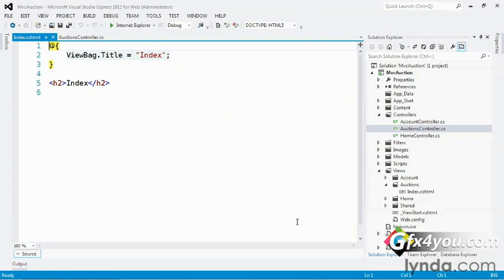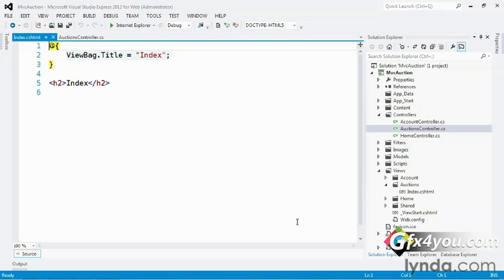Visual Studio will then create a new view called Index and open the view for us. It is in this view that we will add the content that will be rendered to the browser and displayed to our users. Despite the fact that the view that Visual Studio creates for us only contains a few lines, those few lines demonstrate a few very important features.